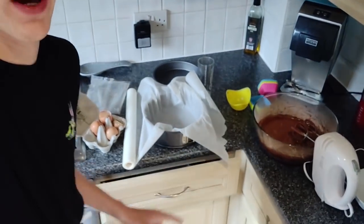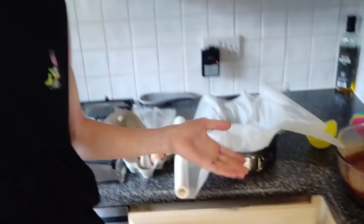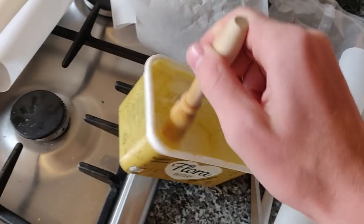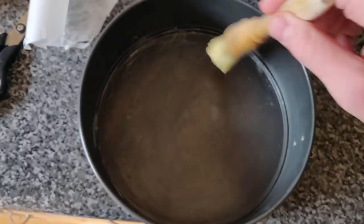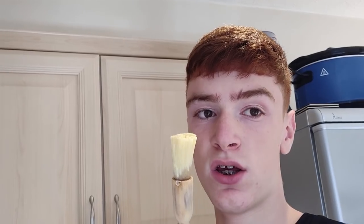I've got a bit of a problem — I don't know how to grease-proof the tin. Do I use butter with the paper or without? I'm getting some butter in here — there's not a lot left. I'm greasing just the bottom of the tin and I've cut a circle of parchment that fits the bottom. I think that's how you do it.